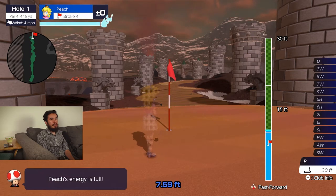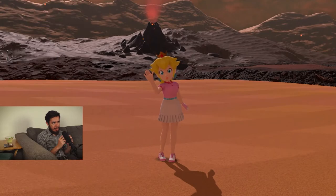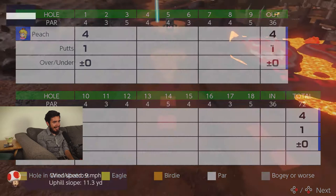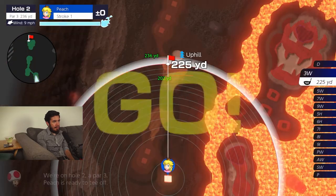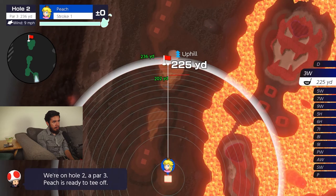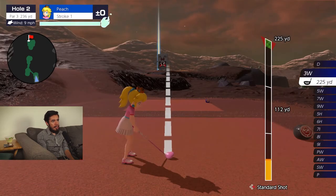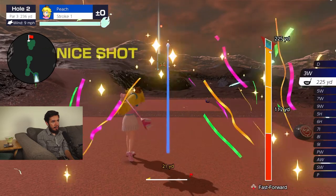And, alright, so a par, not a bad way to start, not a terrible way to start. I don't know if you can hear those vibrations when we get it in the hole and all that, but alright, let's take a look. 9 mph. It's uphill, so we're gonna have to get it extra strong. And let's do standard spin like that.